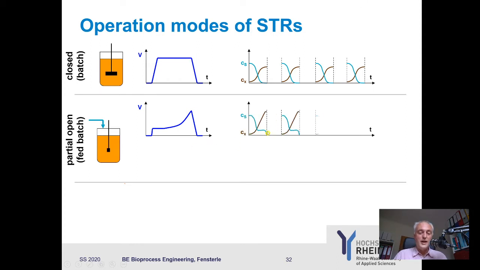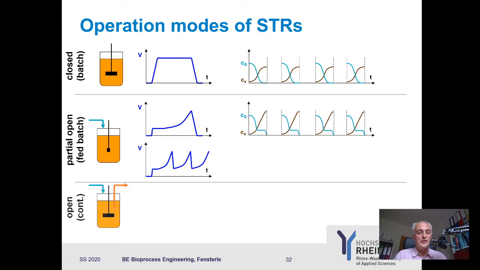What you can do there is, for example, get higher biomass concentrations in the same volume. However, you also have your downtime. So overall, your productivity is the sum of these productions, and you have to take into account the downtimes. Of course, you can also do intermittent things like this, and then it's a kind of in between a partial open and a fully open mode, but that's just for the sake of completion at that point.